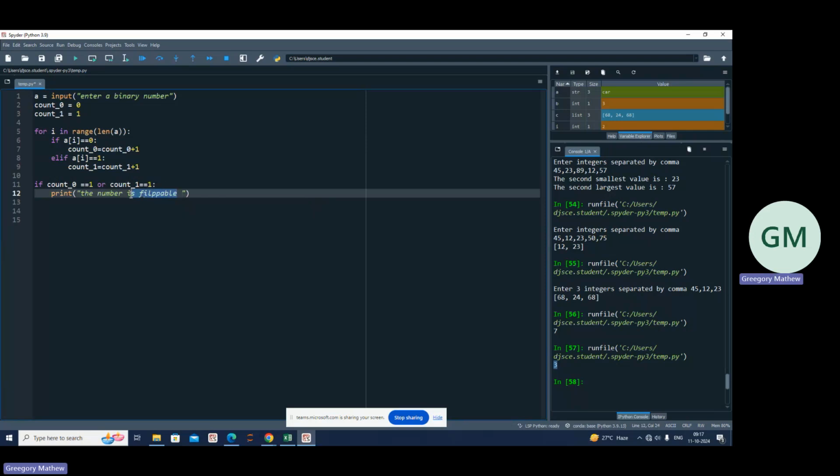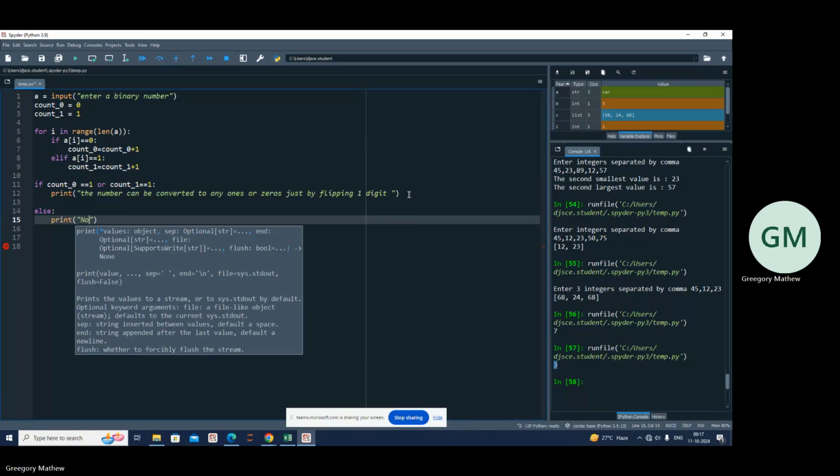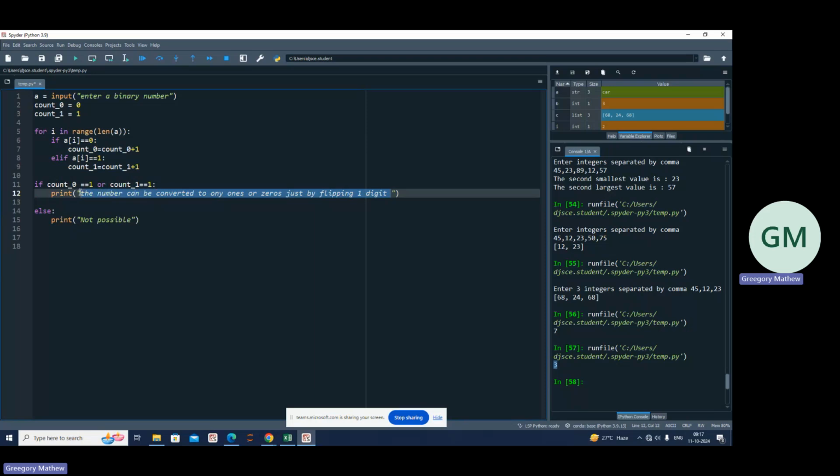What I'm trying to do is, the number can be converted to only ones or zeros just by flipping any one digit. Else, print not possible. Or I won't make this, I'll simply type possible, and I will say not possible.